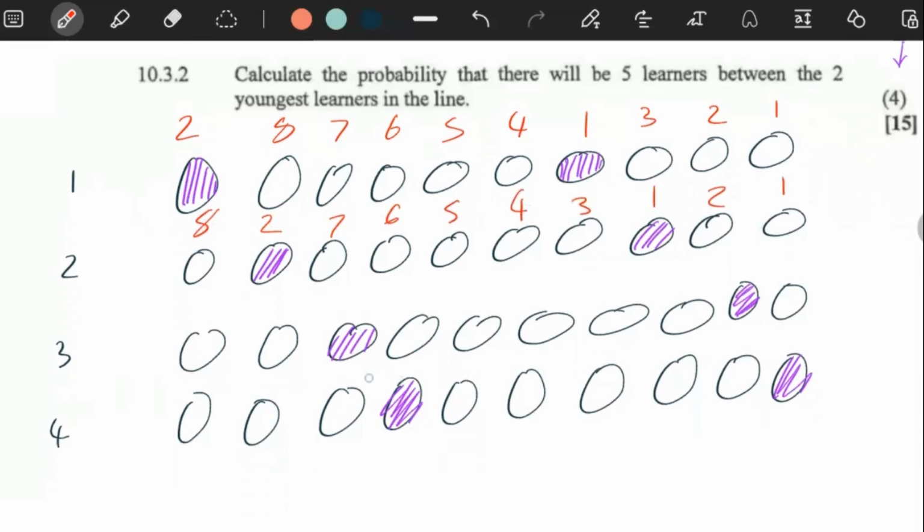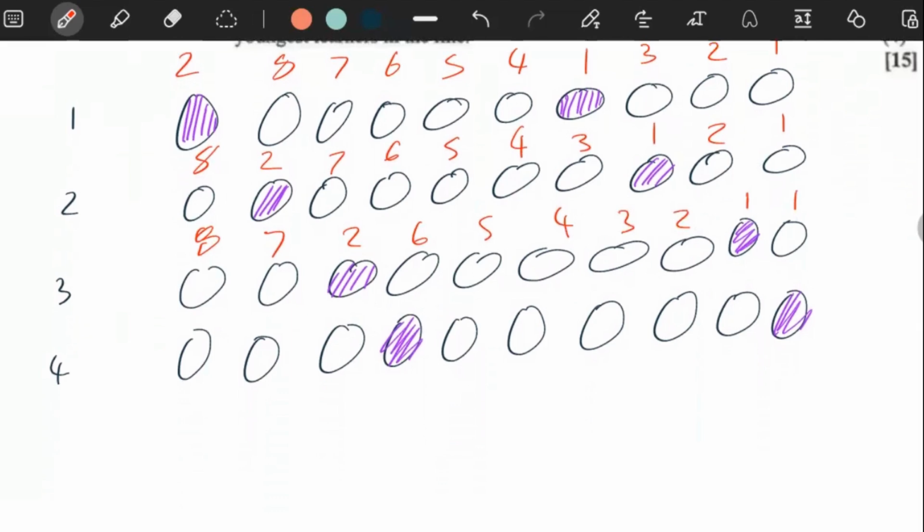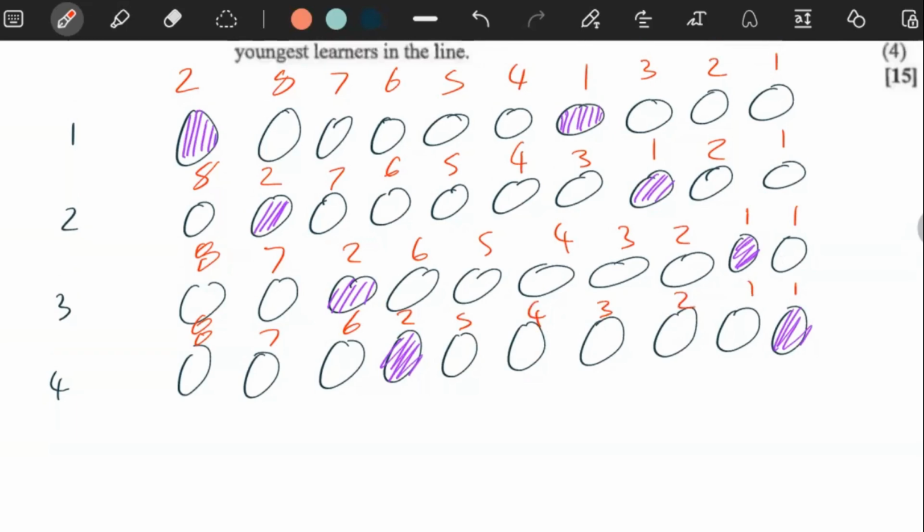Scenario number 3, same idea. 2 young ones, we have 2 options for this seat. Once one of them sits, the other one can only sit there. And then 8 people standing: 8, 7, 6, 5, 4, 3, 2, 1. Lastly, scenario number 4. One young person sits here, or one young person sits there. So when they are both standing, there's 2 options here. Once one of them sits here, there's only one option for the last one. And then 8 people standing. 8 options here, and then 7, 6, 5, 4, 3, 2, 1 option.